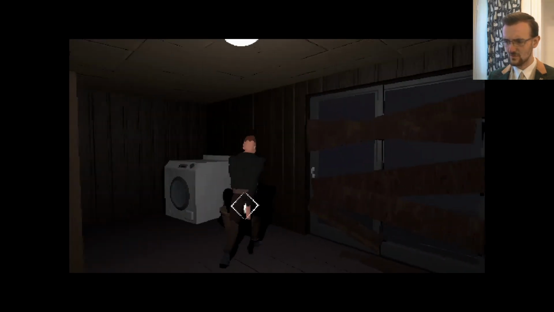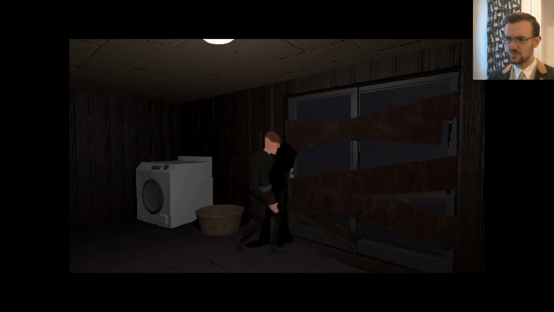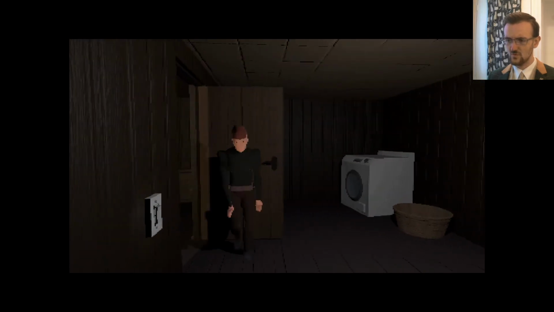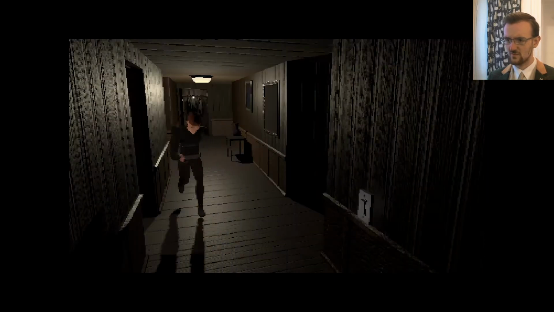Well, I'm glad you're so pleased with your life, my friend. Yay! My theory was correct. Basement storage key. Oh good, we get to go back into that little house of horrors. Wonderful. So it doesn't want me to remove the bars, because I haven't got the crowbar anymore, so I can't. I should remember to save.